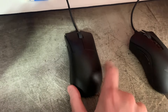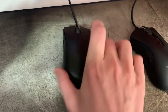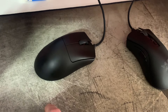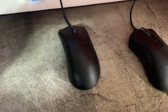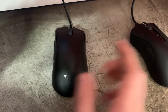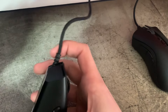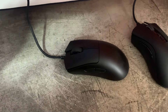I prefer the shape on the EC2-Z. The hump width is actually identical if you go to the shape comparison tools between the EC2 and the Death Adder V3, but the Death Adder V3 is longer, so you get a more substantial hump and it feels taller in your hand. I really just desperately want an EC1.5 or an EC2-L — just give me the EC2 but wider in the rightmost direction. The EC1 is massive and just feels too big to me. I overall think that Zowie has a more thoughtful shape, better click feel, better wheel, and they also have a nice detail where they tilt the cable up to keep it from dragging on the pad.